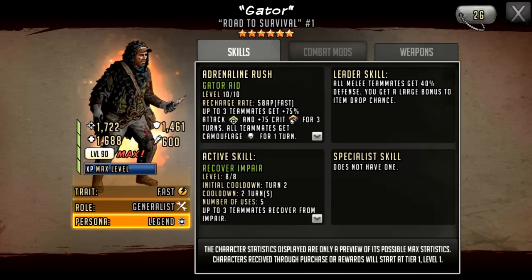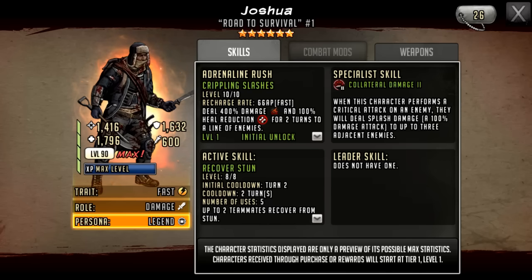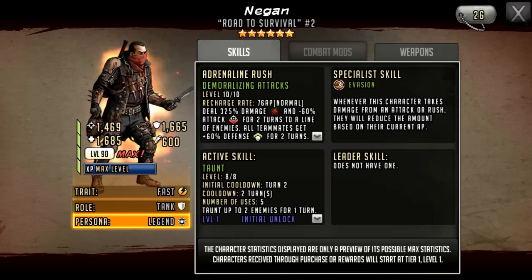Gator is one of the best drop leaders in the game, obviously along with Kenny. Gator's good for melee characters, gives a big defense buff as well. Joshua is a returning and he has a collateral specialist skill. On paper he could be good, but there aren't really any good weapons within fast characters to really take advantage of that collateral, so he kind of falls short because of that. Negan is one of the worst 5-star Ascendables in the game, and he is a returning unfortunately as well.